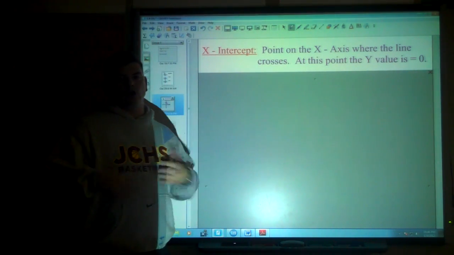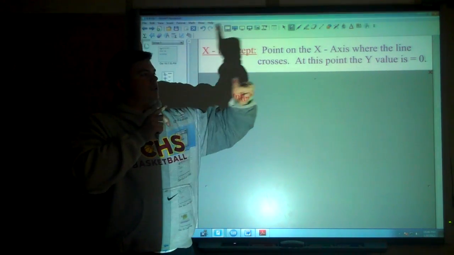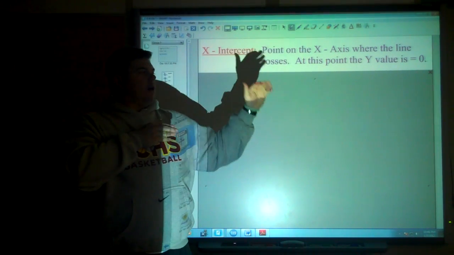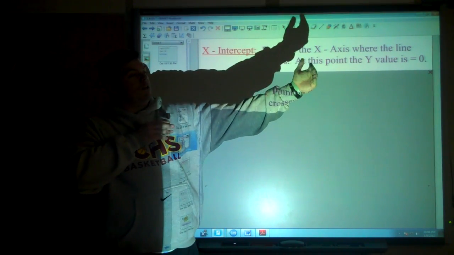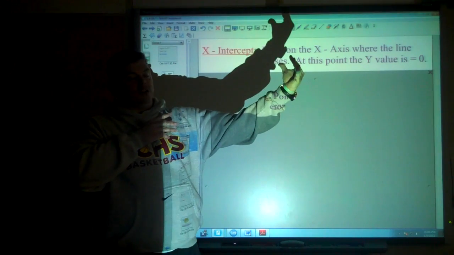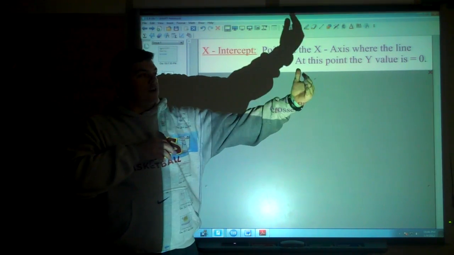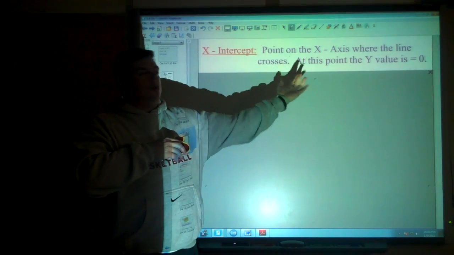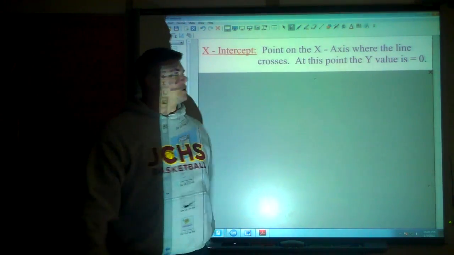Now, a quarterback drops back for a pass and he throws the ball to his receiver, and there's a line between the quarterback and the receiver. If a defender crosses the path of the ball, which is the line between myself, the quarterback, and the receiver, then they have a chance to intercept the pass. They can steal the pass. And that's where they cross. They aren't going to intercept it 10 feet away. They're going to intercept it right when they're on the line between the quarterback and the receiver.